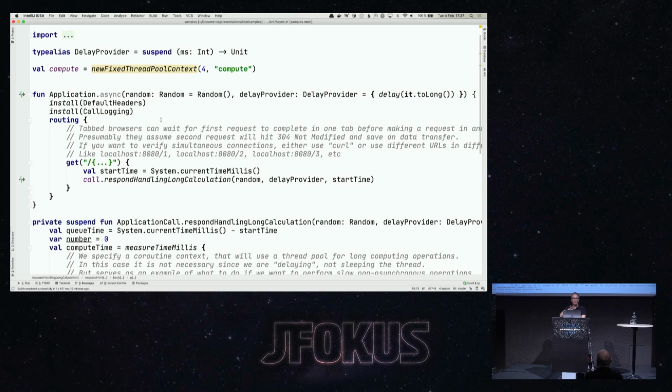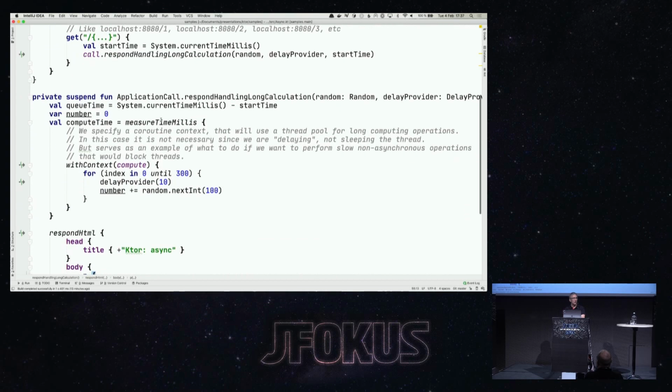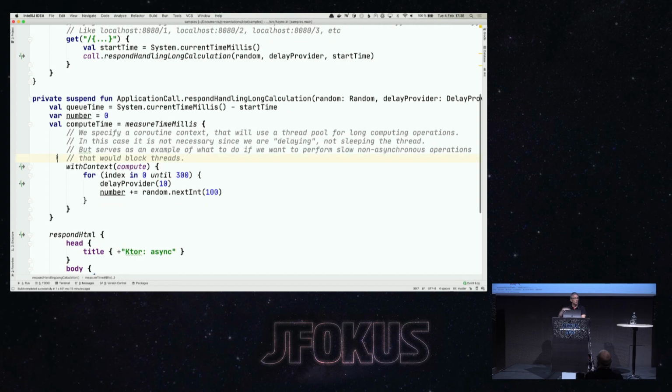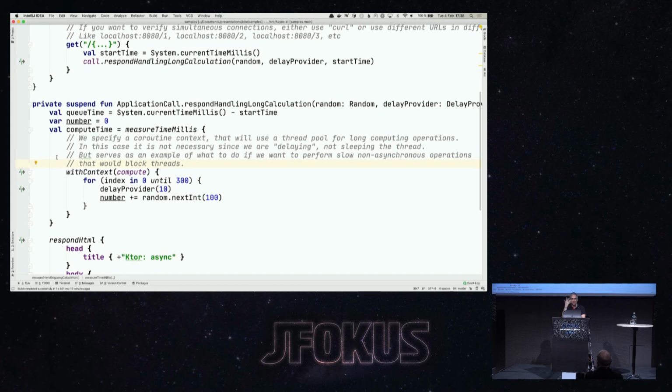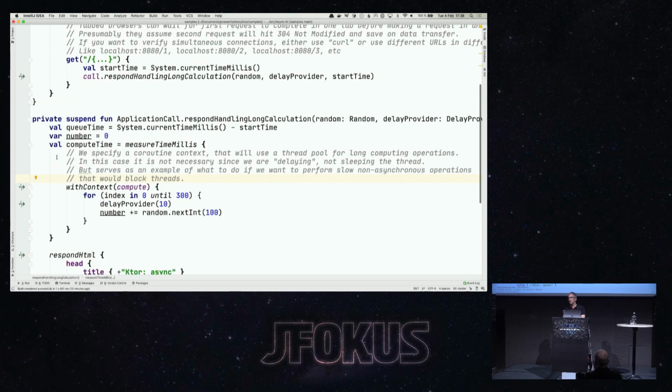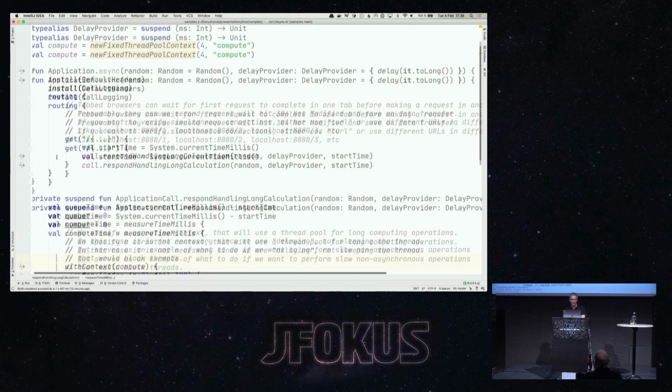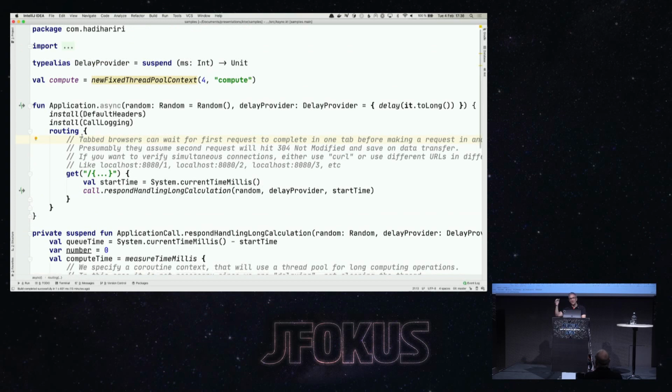Initially, the way Ktor was implemented, there's a fail-safe mechanism in place that if it detects that your request is long running, it will prevent the server from blocking and try to offload it to another coroutine. However, the general recommendation is that you do what you do when using UIs in Android: long-running processes just launch in their own coroutine, and then you come back and use it the same way whether you're doing Android, desktop programming, or anything else. Under the covers, this is all asynchronous, all suspendable functions, all basically coroutines.